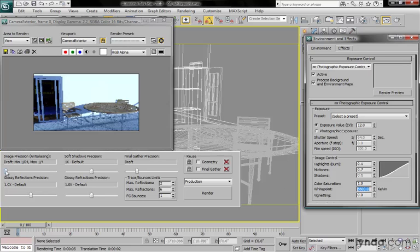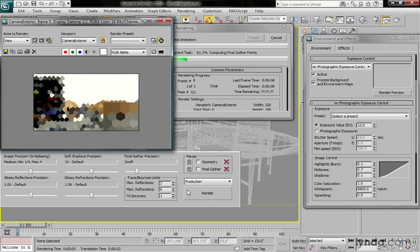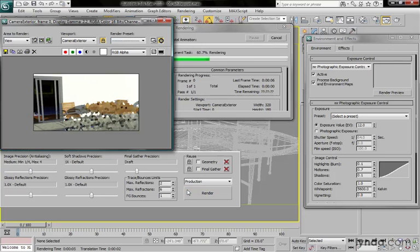I'm also going to turn up the render quality a little bit so this looks a little bit better. And you can see here now that we've got a much more balanced white.